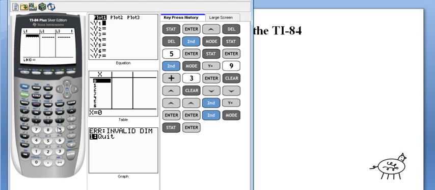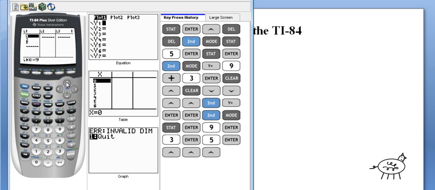And if there were values here, let's say 9 and 3 and 6, what you want to do is go to the top of the list, the header of the list. Don't hit delete, because if you delete, you're going to actually get rid of that column. You hit clear and enter. It clears everything out, but it doesn't get rid of the column. Very important. Don't hit delete.